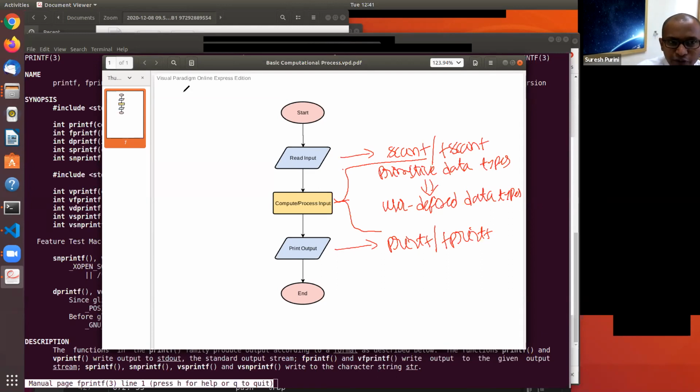So if you see the kind of data that we face in practice, for example if we are working with integers, what kind of primitive data types are there in C to represent integers?